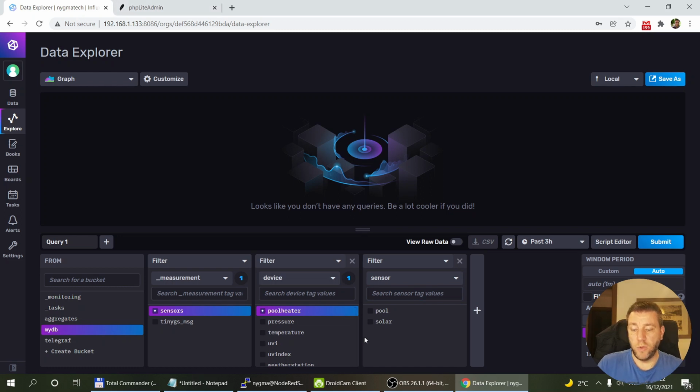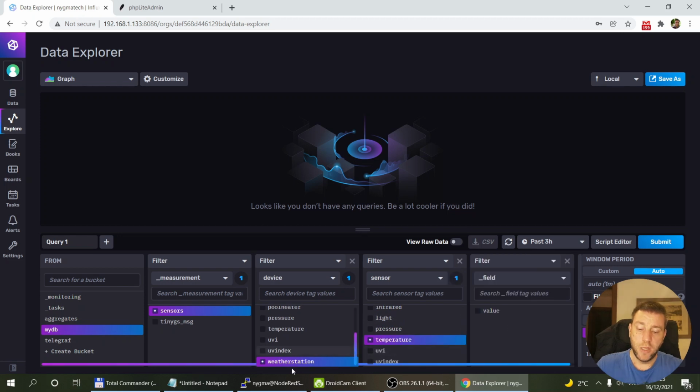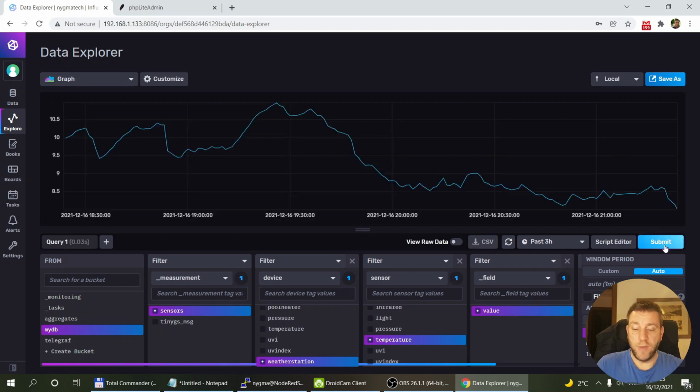And because I usually want to filter on these, for example, I'm interested in the weather station data, and within the weather station, I'm interested in the temperature, this is why I've configured them as tags. So the way my data looks is that I have a measurement sensor, and then within this measurement, I usually create data which has a device ID, for example, weather station. It has a sensor ID, for example, the temperature, and finally it has a field called value, and that value contains the actual temperature reading.